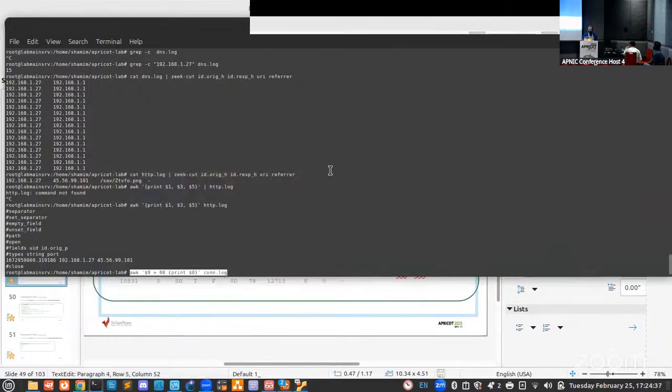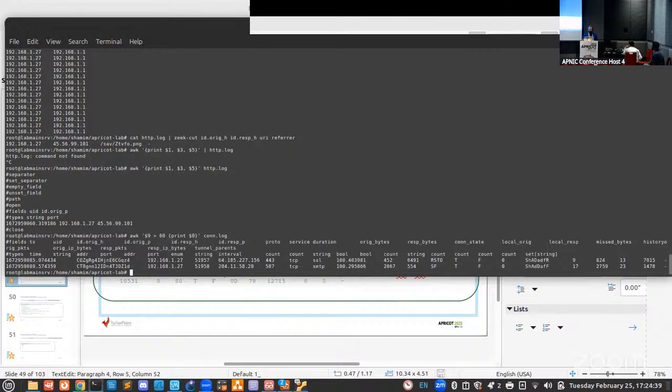And now we are working on the conn log. So here we can see there are 2 activities that stayed more than 60 seconds. That means 1 minute. We can also count in seconds, not minutes. So here you can see that my local IP was connected with this IP and this IP.